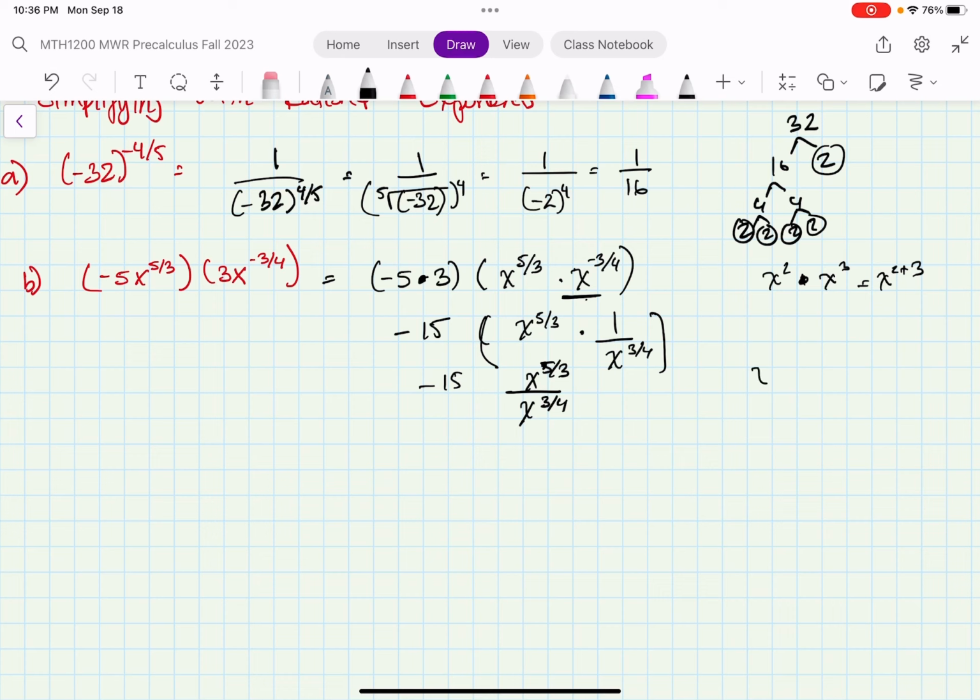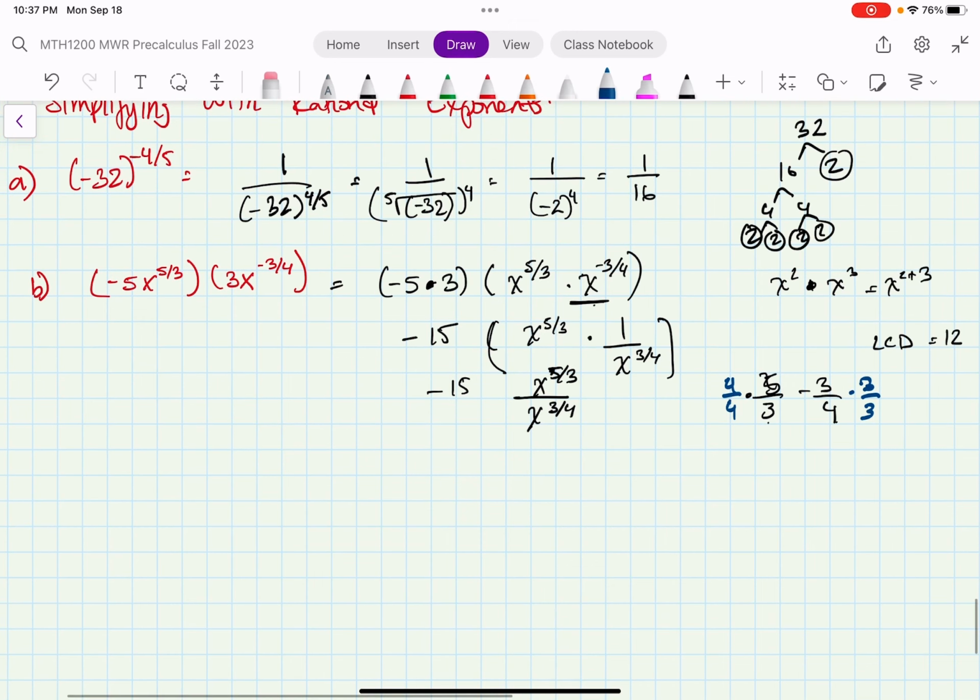So this I have to do 5/3 minus 3/4. I have fractions with different denominators. Since I have fractions with different denominators, I have to make them the same denominator. So the LCD right here is going to be 12. To make this 12, I have to multiply this by 4 over 4. Remember my fancy one. And this one I have to multiply by 3 top and bottom because I want the denominators to be 12 for both of them.